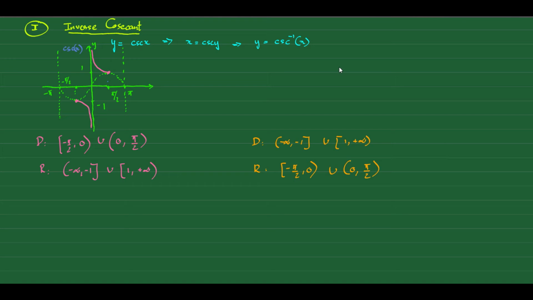So we're going to have something like this. Again, we're going to have, and this one is going to be like this. So the domain is from negative infinity to negative 1. So this is 1 right over here, negative 1 here, this 1 right here. And the range will be negative pi over 2 to pi over 2. So this pi must be over here.